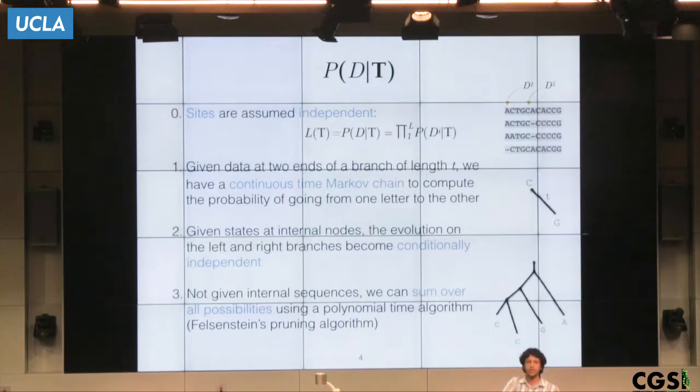What corresponds to the number of times I'm tossing the coin? Anyone? Not the number of sequences. The number of sequences does not give you more information. It's the length of the sequences, right? How many sites do you have? So in this case, we have 10. It's like I'm tossing my coin 10 times. If I had 100 sites, I would have had a better estimate, right?